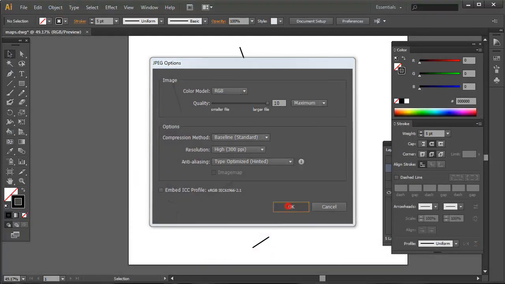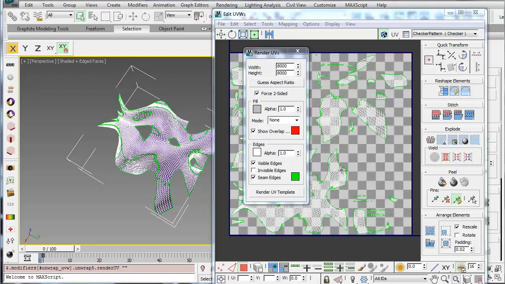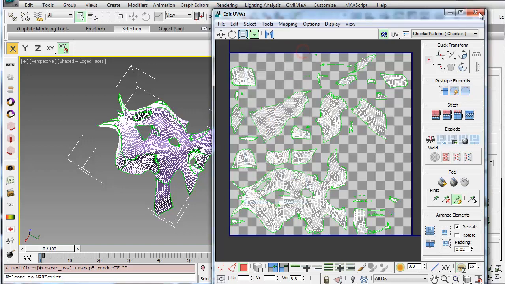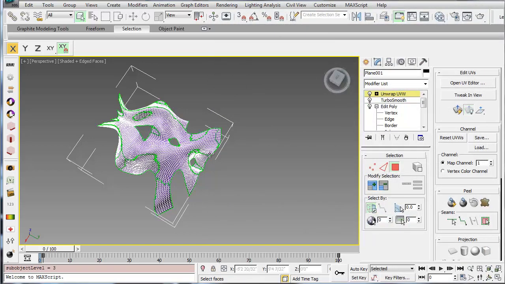Okay, so I'm now back in 3D Max, and I just drew all of my different maps over that template. So I'll go ahead and close this. You don't want to ever adjust the geometry after you've created these maps. If you do, you have to recreate the UVW map and then redraw all of the patterns and bumps and so forth. So just keep this map as it is unwrapped. And now we need to apply the material. So open up the material editor.